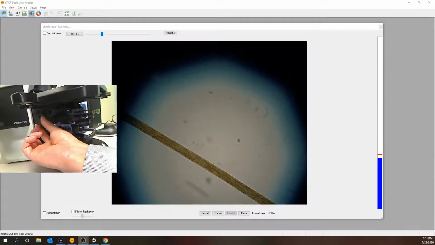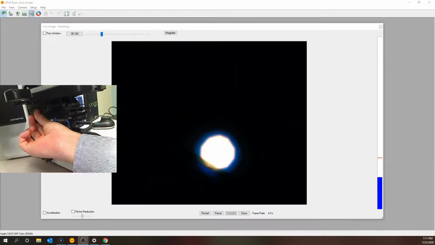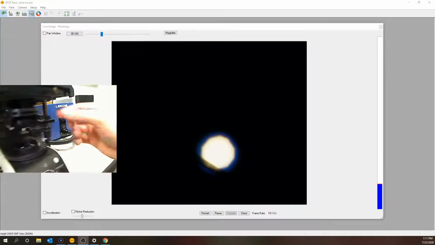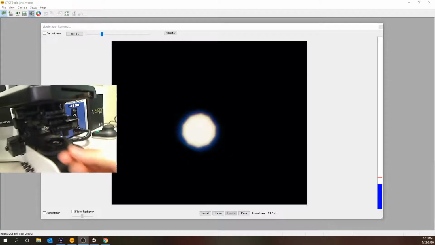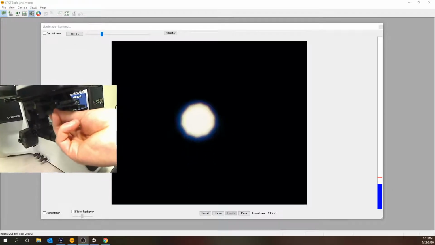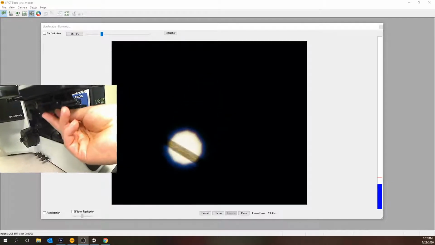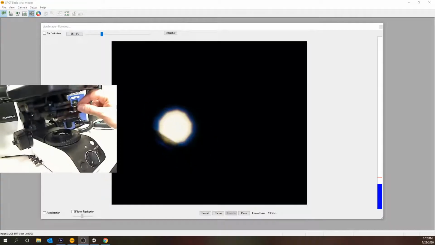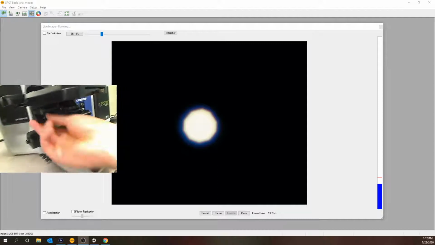This is our condenser height adjustment. We're going to go ahead and adjust that to bring that into focus. And you'll see that I'm a little off center. So now what we're going to do is, one at a time, adjust these little control knobs. It's kind of like an Etch-a-Sketch. This knob on the left side makes it go, I guess, diagonally to the right, and this knob on the other side makes it go the other direction. So we're going to use these little control knobs to bring it into the center of our field of view.